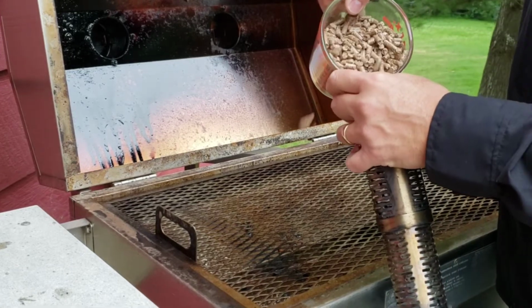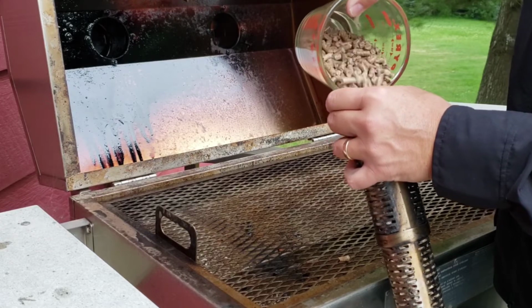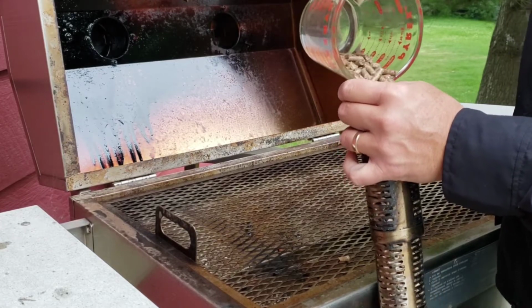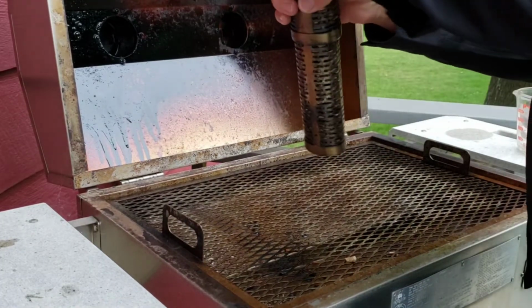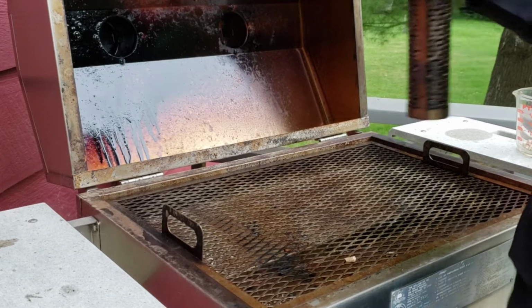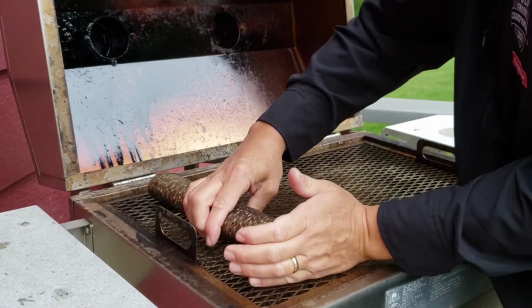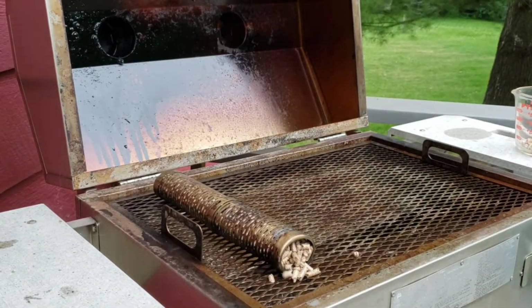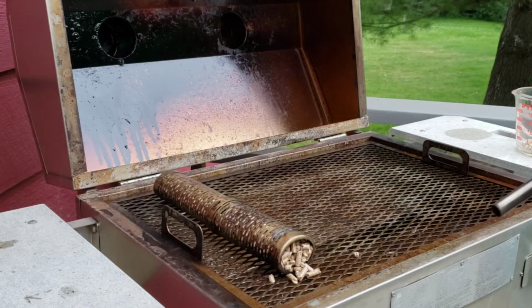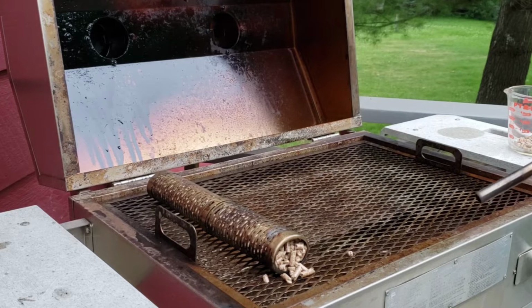So all we have to do is add our wood pellets, and today we're using hickory, but you can use any flavor you want. Pack it into our smoke tube the best we can. Set it on the grill. And I found that the best way to light this is a torch.